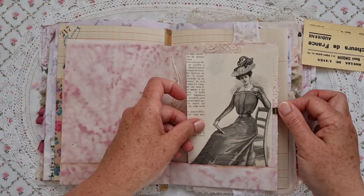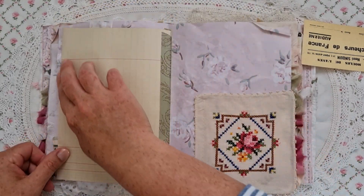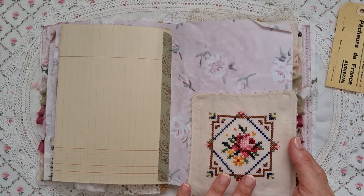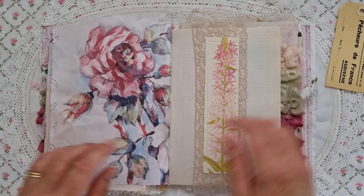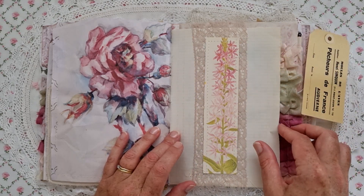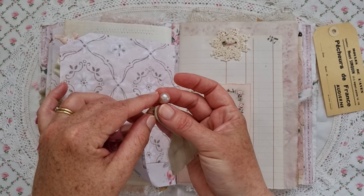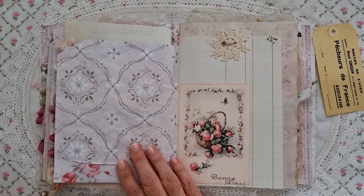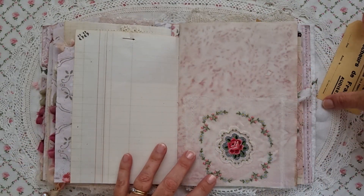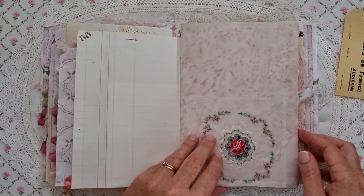I've folded this up here so you can make it into tuck spots. I just have a bit of doily and an image from a French fashion magazine. There's a ruffle there — you can leave that as a flip or actually glue it into a tuck spot. There's a little pocket with cross stitching on it from a vintage tablecloth. Here I have sewn a piece of book page onto some lace and turned that into a belly band. In this signature I've got a ruffle and at the bottom a freshwater pearl — a proper pearl — as a little charm to dangle out of the journal. This is from a Swiss handkerchief; I just love how beautifully detailed their embroidery was.